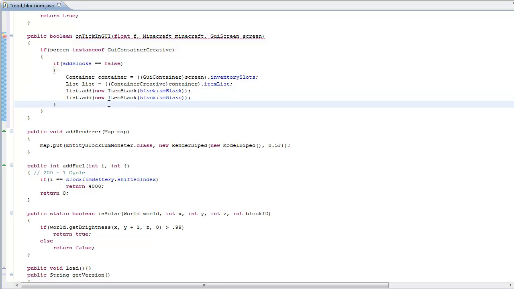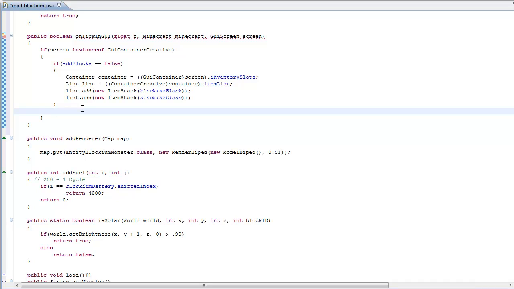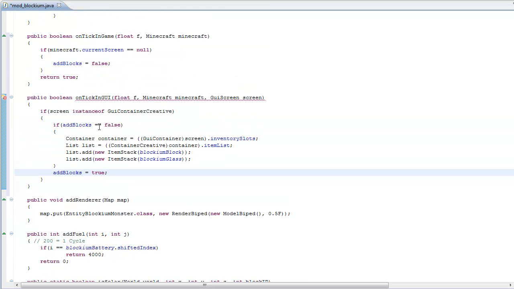So now our creative screen should have a blockium block and a blockium glass, but we're not done just yet. Right after this, if addBlocks equals false, if you hit enter, we're going to do addBlocks equals true. I'm guessing the in-game hook that we did in the constructor enabled these two methods to execute.